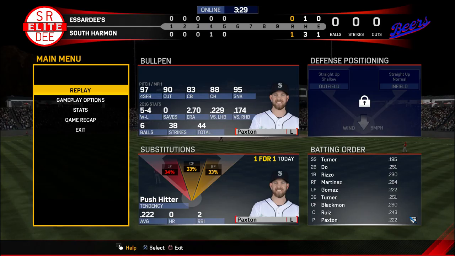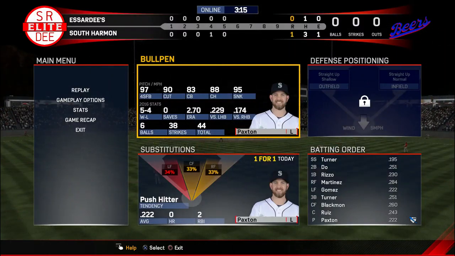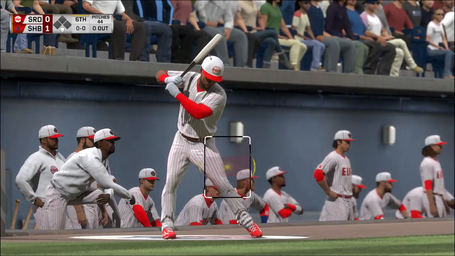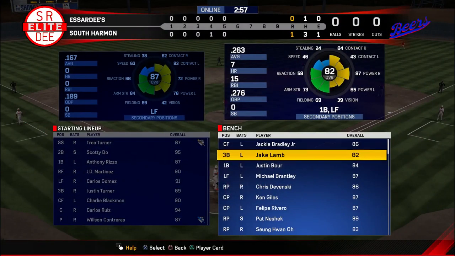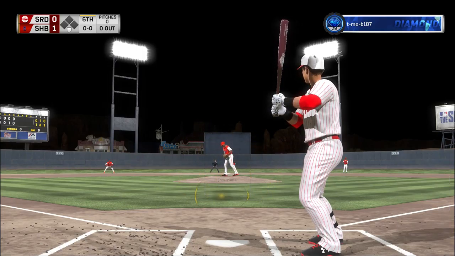Digging in for his second at bat. Now, me, though, I am taking my guy out. Let's get Brad Hand warmed up. And I'm going to pinch hit. Oh, what do I got? Righty. Wilson Contreras is the only righty I got. Wilson Contreras will grab a bat and lead things off here in the top of the sixth. Rysel Iglesias now pitching. All right. Jake Lamb will grab a bat and lead things off here in the top of the sixth. And you can't switch your pitcher. Give it a go.